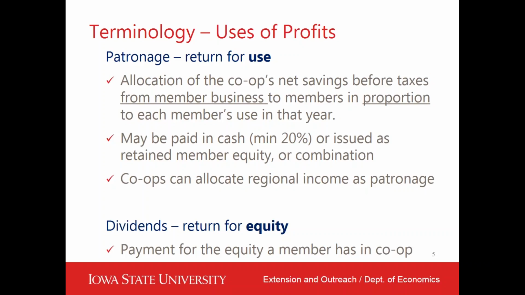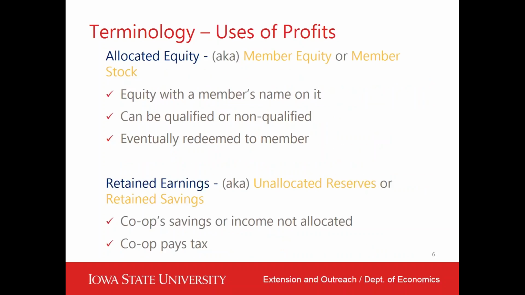Also, as I said, co-ops can receive patronage from their partners. That patronage can be allocated as patronage to the co-op members as well, and I'll show how that can happen. But those are the two terms, patronage and dividends, and I prefer to keep those separate. I think it helps with member education as well.